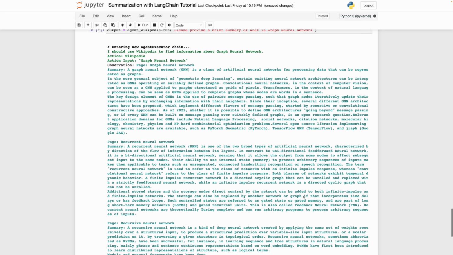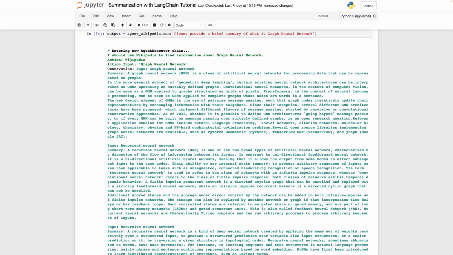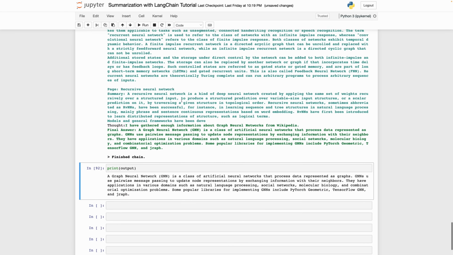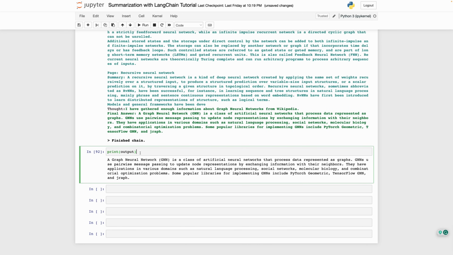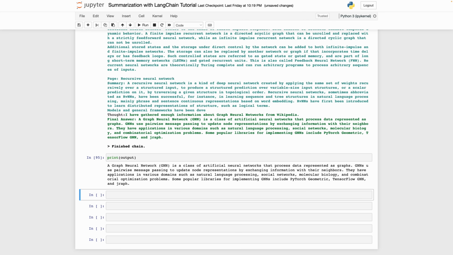And we see here, it specified the action is going to Wikipedia and the action input is a graph neural network. And now here it's getting the information and we can print the summary again. And that's it, guys, for building a summarization application using LangChain agent.